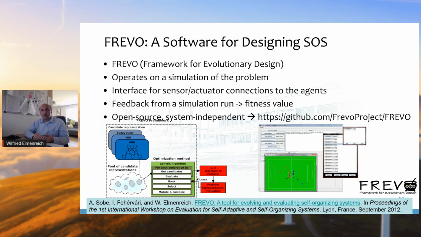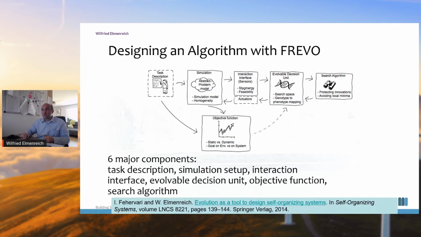That's why we are going this other way around, using an evolutionary design and just modeling with a fitness function the goal we would like to have. So unfortunately, it's not only saying, okay, this is the problem we have, please solve it, but we need also to come up with a task description. We need to provide a simulation. Of course, simulations are always based upon some abstraction of a problem.